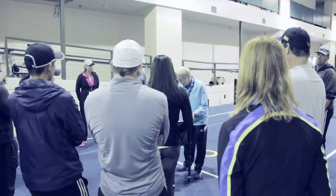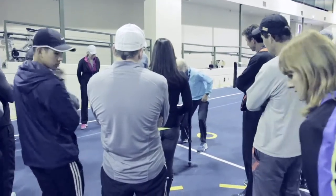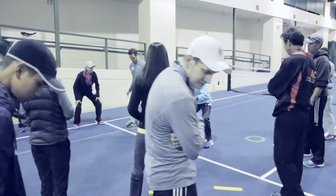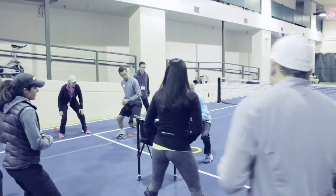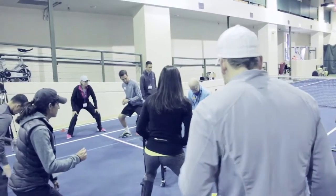The lateral squats are a challenge for me. So here's what I want you to do. Let's see if I can do this as best I can. So you're in your best ready position. Everybody show me your best ready position. Okay? And I just want you to step out so your foot and your knee are straight up and down.